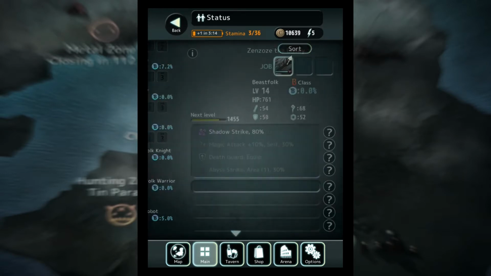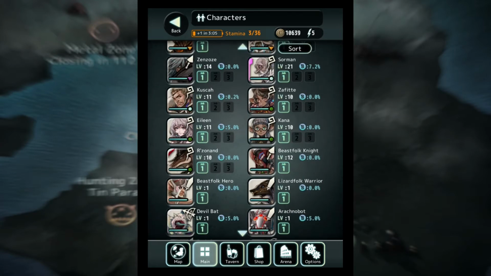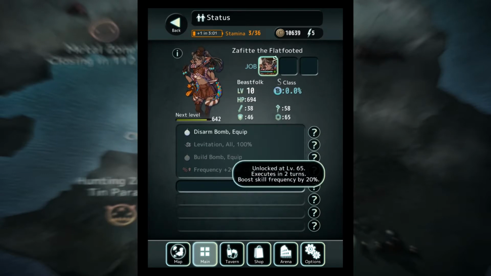We'll take a quick look at somebody with a more traditional one here. Zenzo's Shadow Strike has an 80% chance of occurring when he's participating in a pincer attack. So if that 80% gets boosted by Zafit's plus 20% here, that means there's going to be a 100% chance that Shadow Strike is going to happen in addition to his pincer attack every time. That's a really cool buff, and I imagine that'll do a lot of damage, especially with casters and stuff when you're looking for extra AoE strikes.